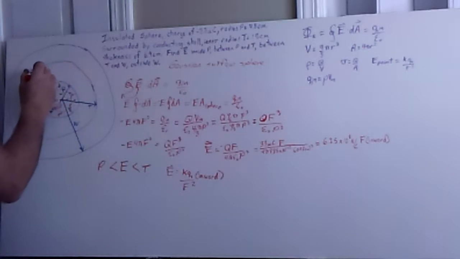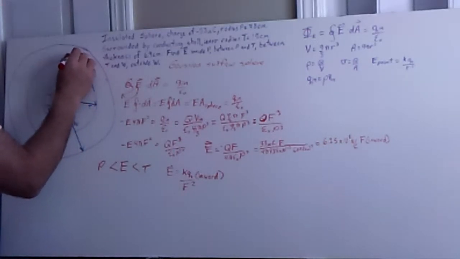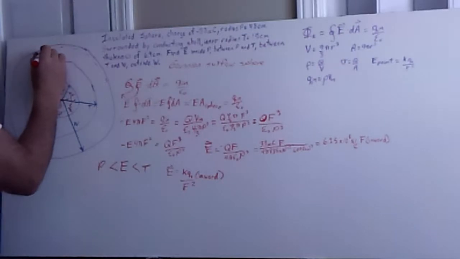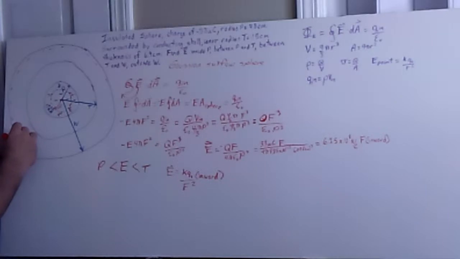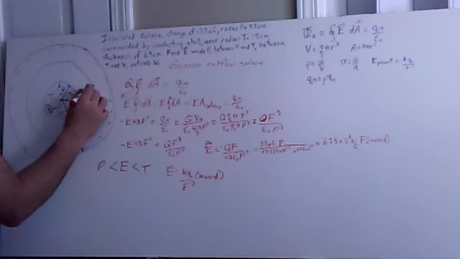Well, it turns out that the electrons in here, the excess electrons here, will repel the electrons on the interior surface of this shell and push them to the outside so that we end up getting a negative charge accumulation on the outside. And so we have a bunch of electrons on the outside surface.